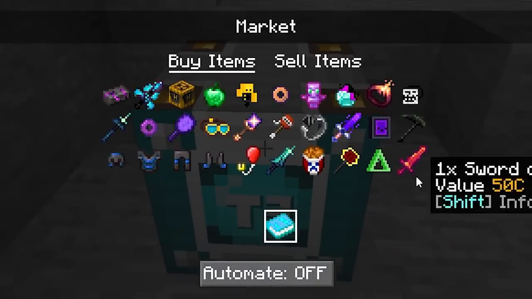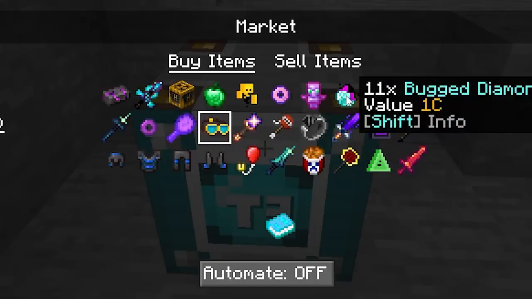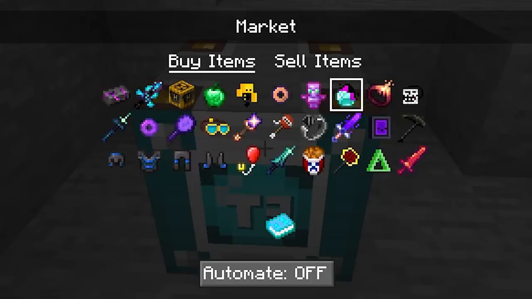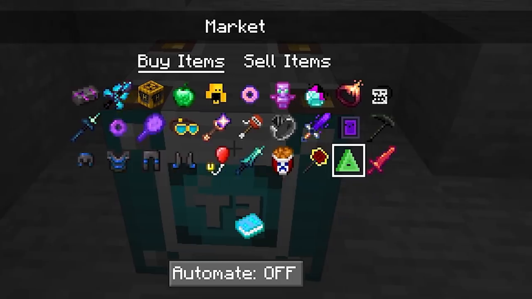Holy, this one looks so good. Hemolymph. Broadsword? 14 attack damage. I want to buy that. I only have 2 cents. A hydrogen bomb. Oh, and something I can actually afford. A bug diamond. Guys, do we buy the bug diamonds? I'm kind of broke, so we're buying bug diamonds. Why not? What else do we got? Oh, we can afford that too. An Illuminati pet for 1 cent. Why not? Let's get it in.